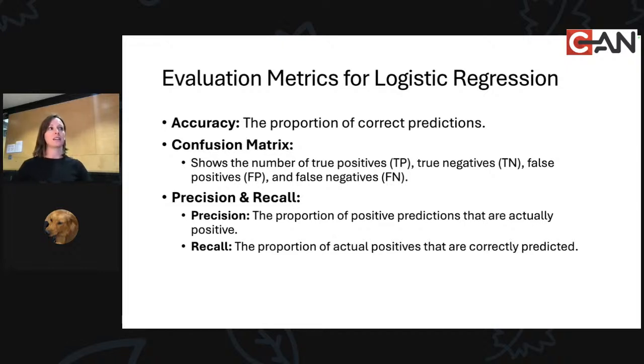Recall, on the other hand, is the proportion of positive classes that you actually found out of all of them that existed. So if there was a 30% cancer rate, but you only found 20% of those, you're missing a third of it. And that would be reflected in your recall metric. So that is how many true positives you predicted out of all of them that exist within the data set.